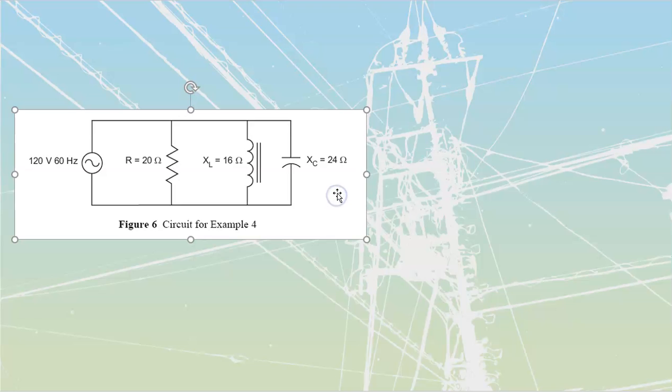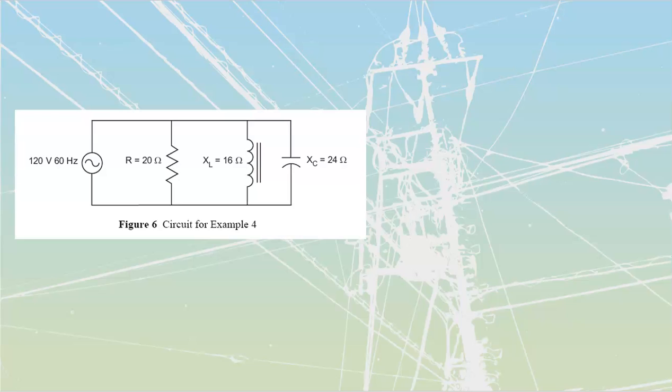Now, number 4 is very convenient because we already have XL and XC provided for us. Not that those are hard. At this point, everybody has done a number of 2 pi FL and 1 over 2 pi FC calculations to establish XL and XC before. This should not be a tripping up point for you. It's just one less step that we have to do.